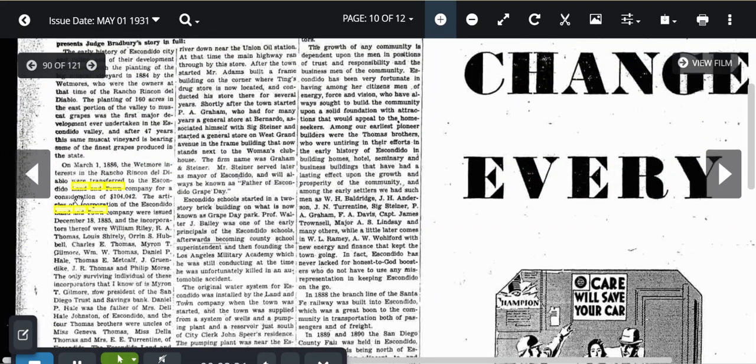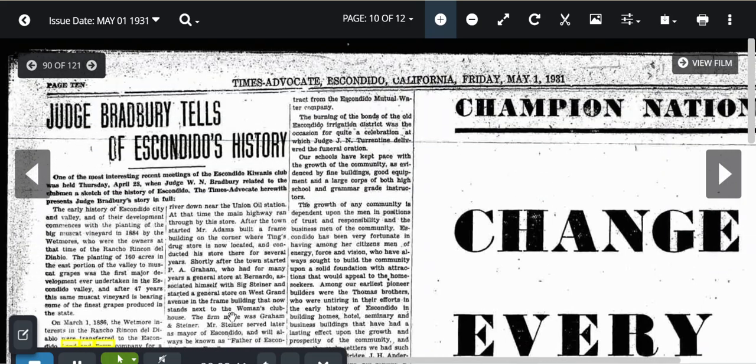And there you can see that it has it highlighted there. You can also see some of the distortions in the newspaper, and that's one of the reasons why your search is not 100% accurate.